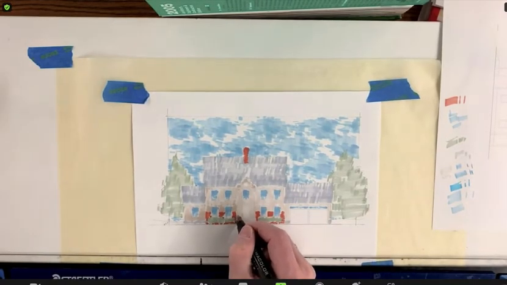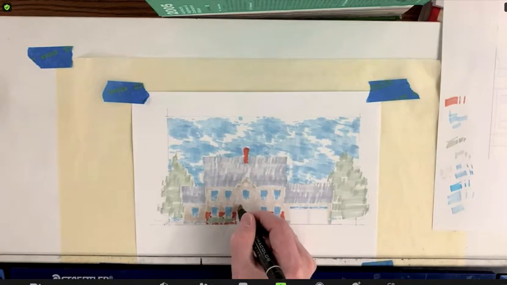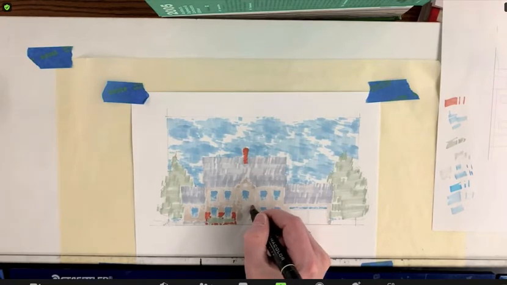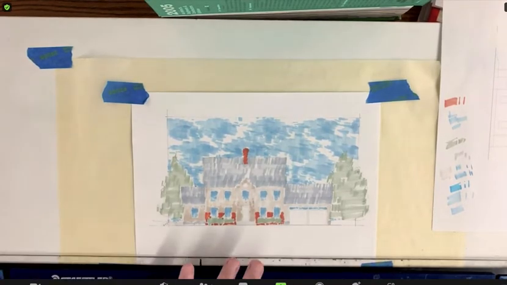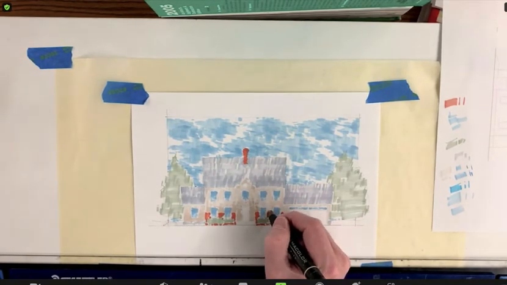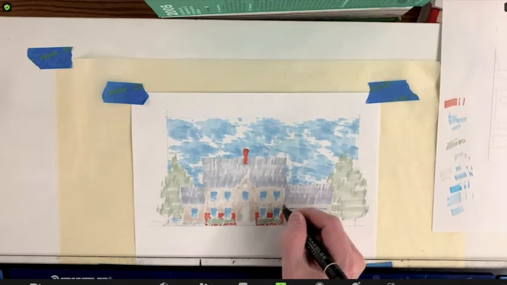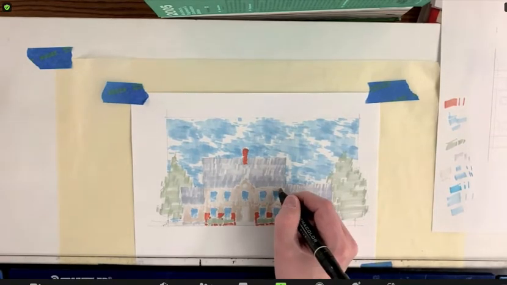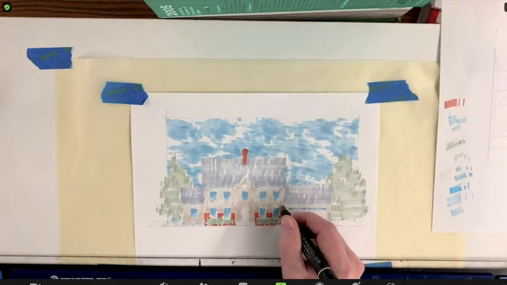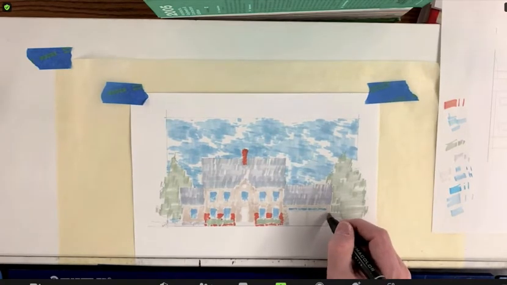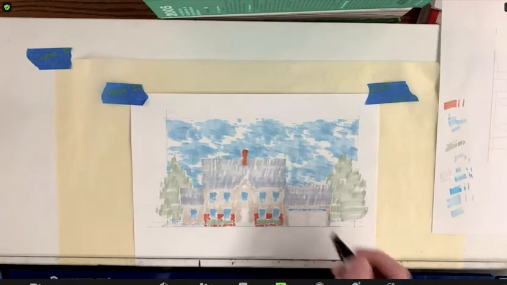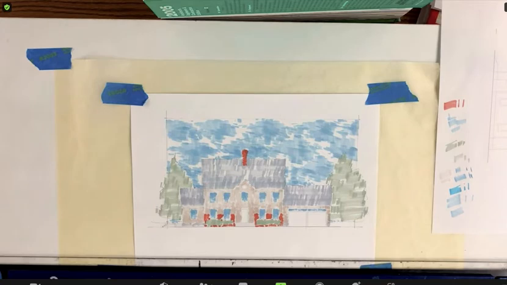I kind of like to aim for the corners, but in this case what you're trying to do is start at the bottom, more vivid at the bottom, and just kind of work your way up. All right, the brick.